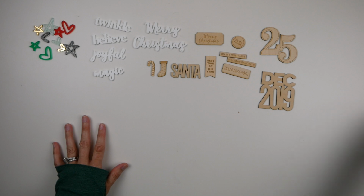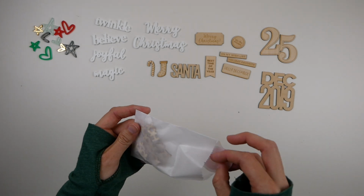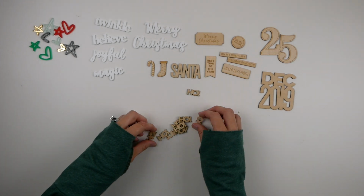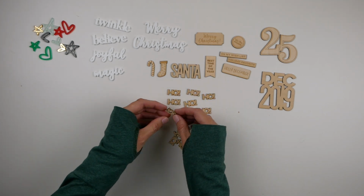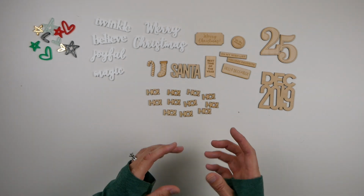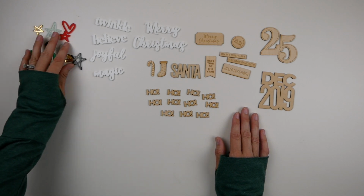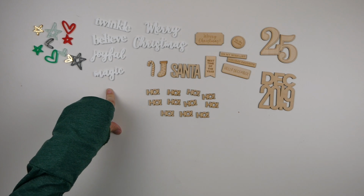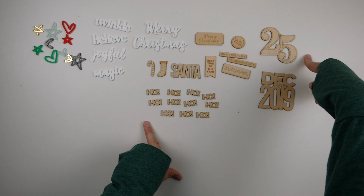So December 2019. The other thing that's available comes again in one of those great glassine bags. Sorry for the crinkling. It is Ho Ho Ho wood confetti, or wood veneer confetti. So this is all teeny tiny little ho ho hos. That would be really fun in like a shaker pocket, or just added all over a page, or maybe over top of a transparency or one of the acrylic or acetate shapes. Yeah, those are fun. So this is all of the dimensional embellishments that are available as add-ons with the Document December release. So the hand-drawn stars and hearts, the Christmas words, Merry Christmas acrylic, 'Tis the Season wood veneer, Ho ho ho wood confetti, December 2019 wood veneer, and the 25 wood veneer.